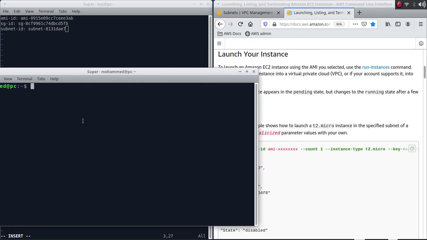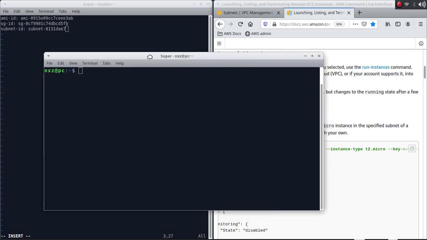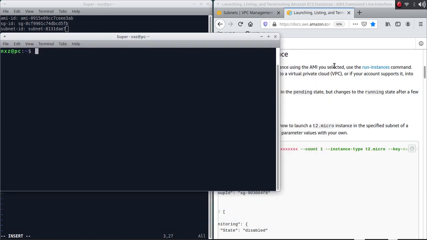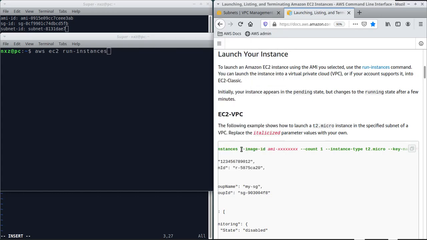The command is AWS, let me log into my AWS user. Cool. So as you can see, this is my AWS user. So let's say aws ec2 run-instances, and we have to give the image ID.